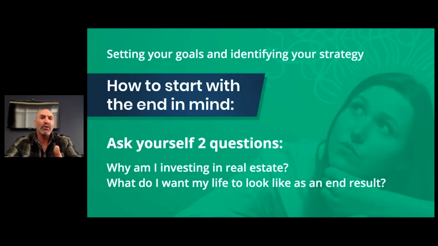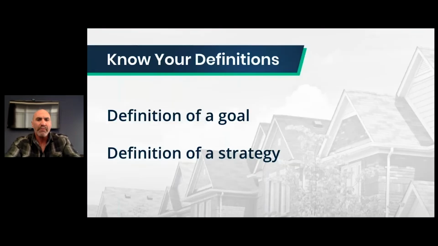And I recommend that you do alignments with a significant other or business partner once a year. It's very important because things happen. People have kids, people get married, divorced, job changes, all these things happen within a year. And what happens is maybe your alignment goes off. And so it's always a good reset to do an alignment session at least once a year with the people that are going to be affected as a result of you being involved in real estate.